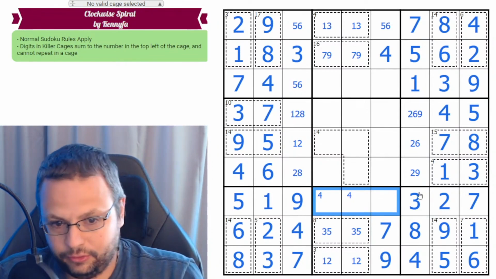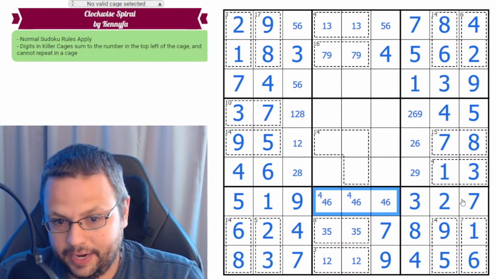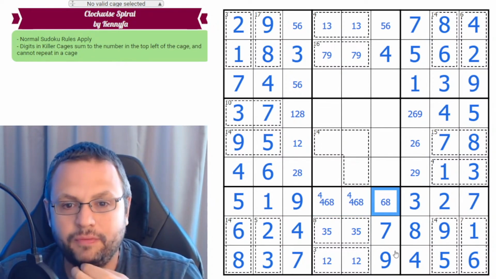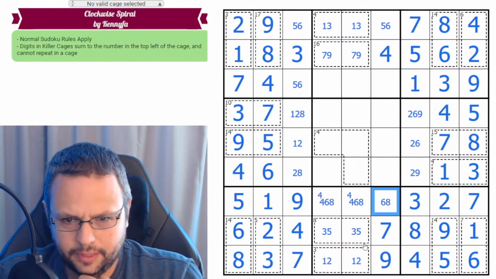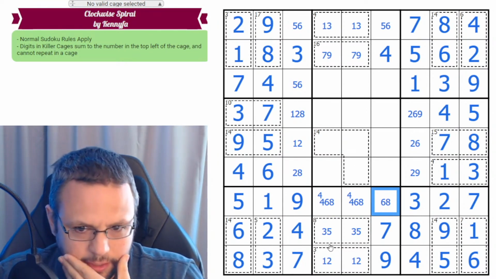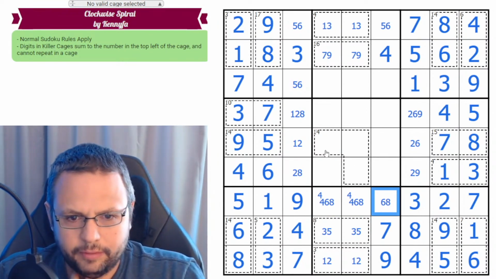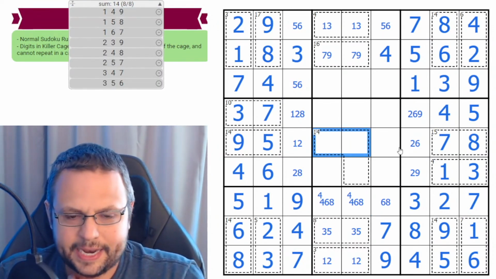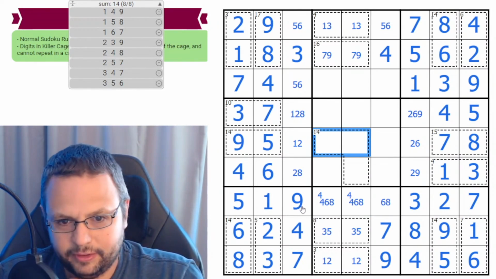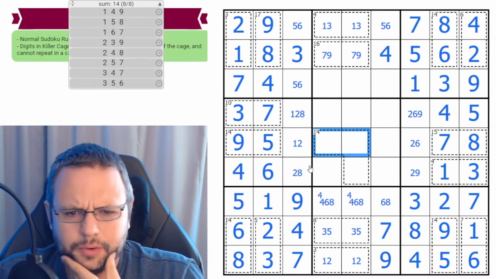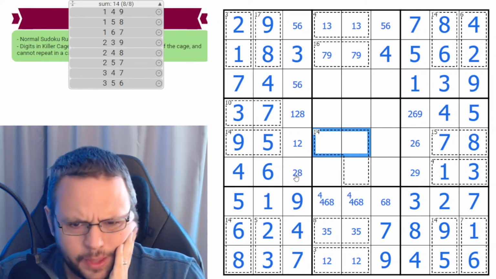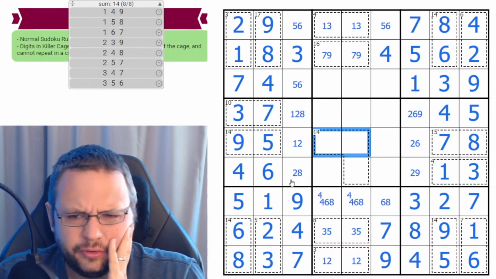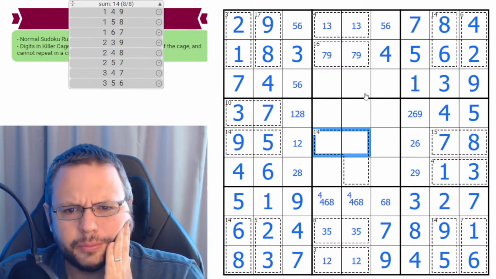This is 2, 3, 4, 5, 6, 7, 8. 4, 6, and 8. That one's not a 4. Things are slowly unraveling in the most delightful way, as they say. Okay, so now I'm noticing that 5, 7, 8, and 9 are all ruled out of these digits. So maybe that doesn't quite do what I want. It's possible it does not.